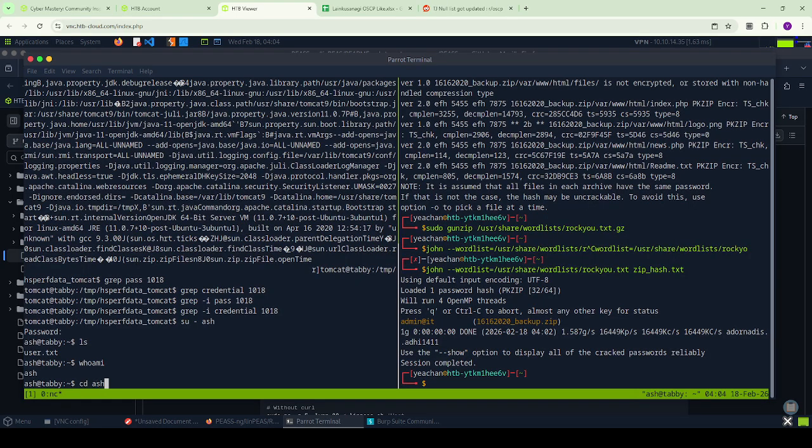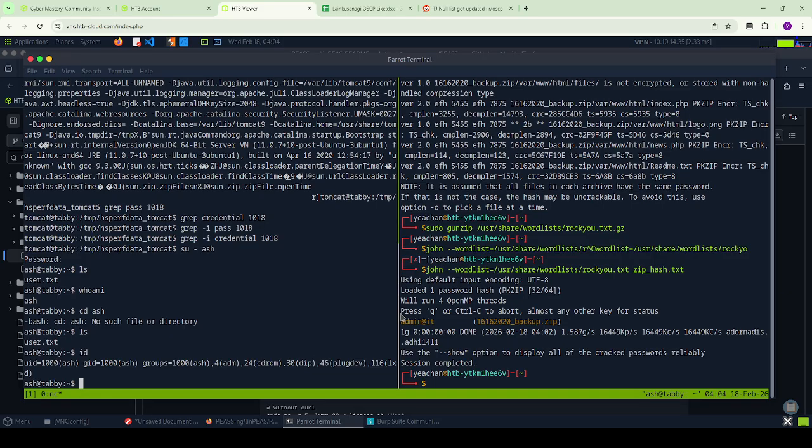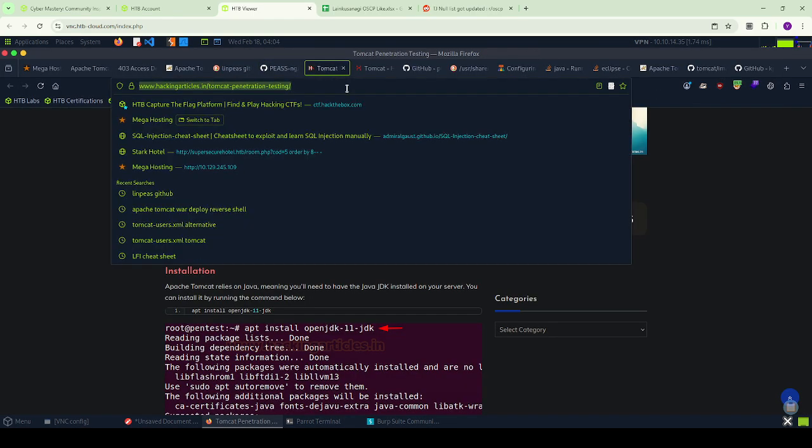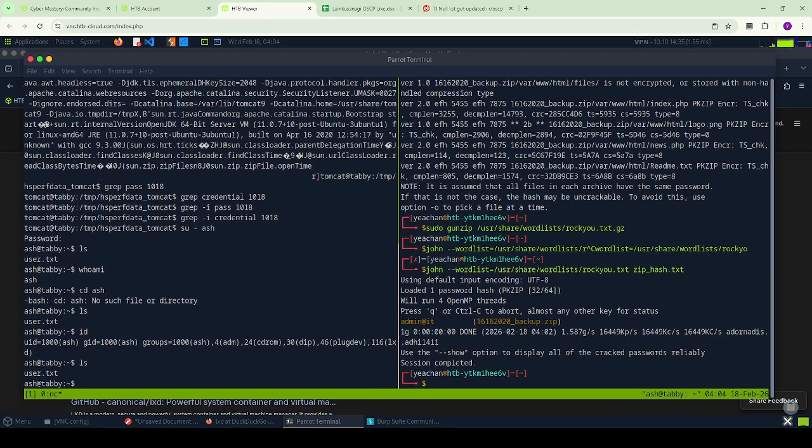So we can access the ash user and we can type id. I think the LXD group, the LXD is something that we have found regarding container related. At this stage we can look into what LXD is, and if you look into this, pwd.